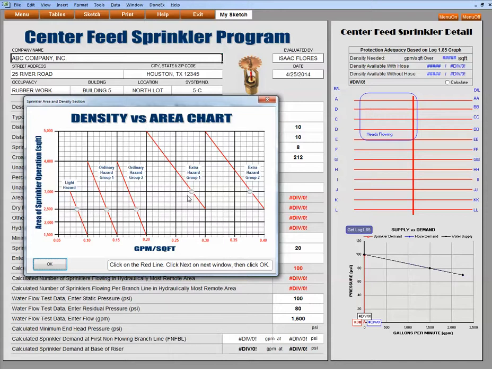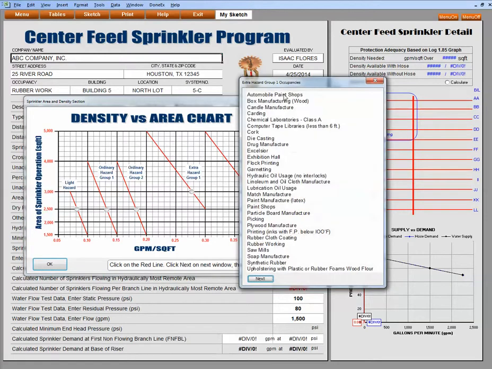Let's click either the radio button or any place on the red line and a window opens up showing which occupancy classify as extra hazard group 1, and we're looking for robot work operation, anything involving robot. So we look down, and here's a robot cloth coating, robot working, and synthetic robot. So a robot work operation is an extra hazard group 1 occupancy. Let's click next.